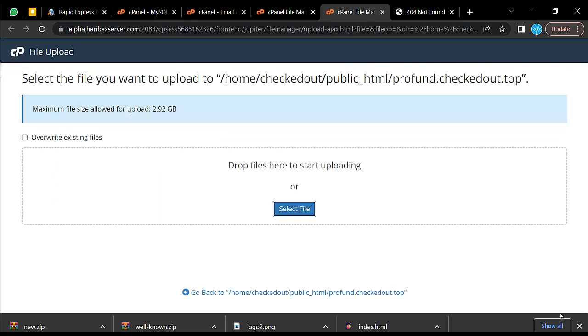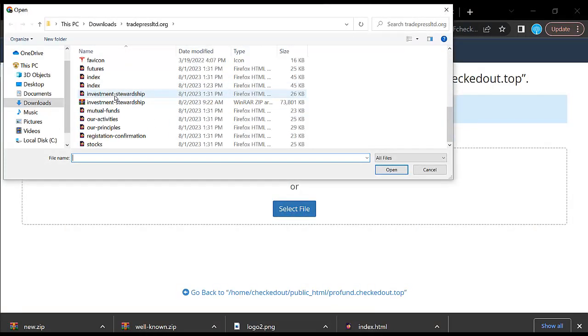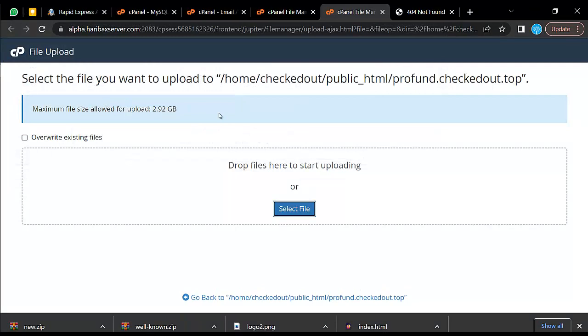Okay, so I'm going to upload the scripts right now. I'm going to upload the file into my file manager. So all I have to do is go and select the zipped file, and it is going to upload. Okay, so now, like I would always say, when you're uploading something to your file manager, always ensure that this bar turns green. Even if it's 100% and it's still blue, do not click on this and do not leave the page.